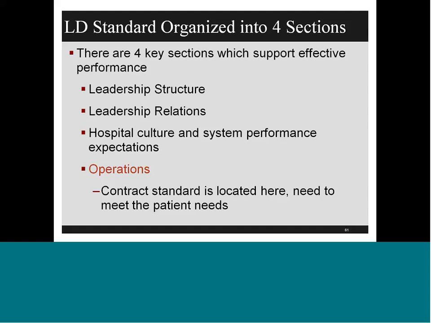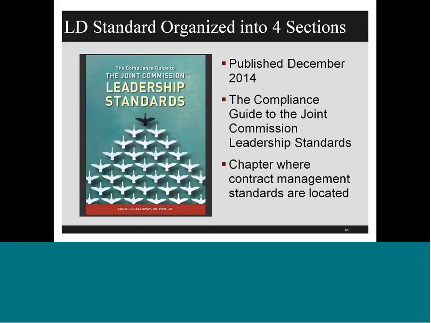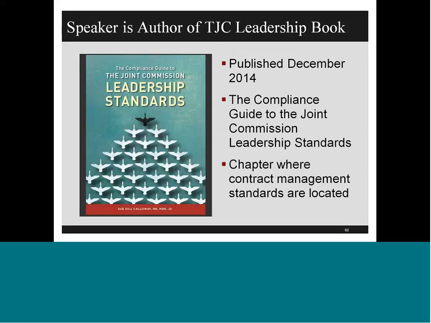For example, a couple years ago, CMS rewrote all the medical staff roles because it really is important that the medical staff and the board have good communication and a good relationship. There's one on culture. I love this, and performance expectations and systems. 78% of all the errors that occur in hospitals are system-related problems. And then the 4th one is the more traditional operation, and this is where the contract management standard lies. This is one of the books that I published that has a chapter on contract management.